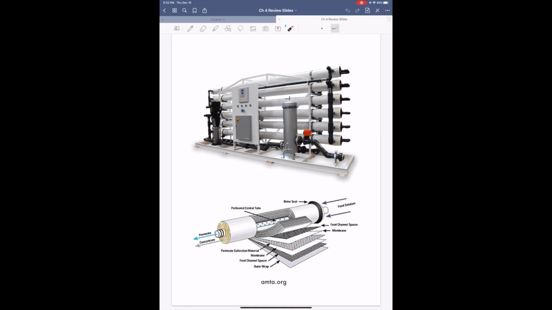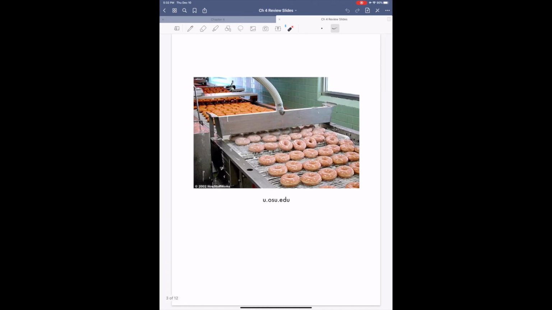Okay? Another type of continuous process is one that you may have seen if you've ever visited a Krispy Kreme and looked at their conveyor belt donut system. And so in contrast to frying a donut in a frying pan, this conveyor belt setup allows Krispy Kreme to continuously produce donuts all throughout the day. And so with these examples, what I want to show you is that there's many different types of processes out in the world, and they come in all different shapes and sizes.